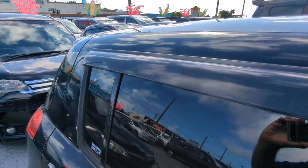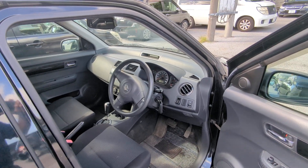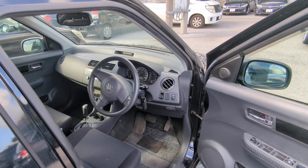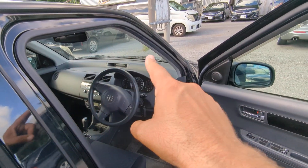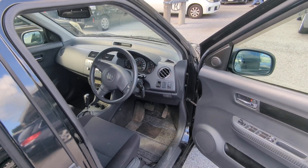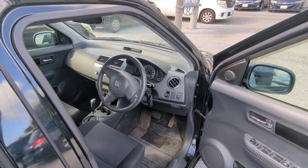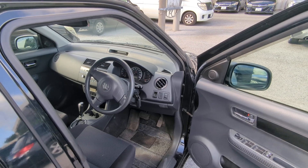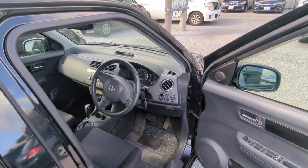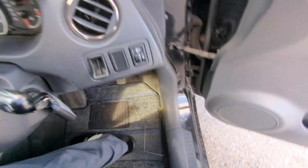Before we go inside, I always like showing the rain guards. Rain guards will allow you to roll your windows down a little bit — if it rains, it's not going to get wet inside. More importantly, it provides cross ventilation to get that extremely hot air out. Always get yourself a good windshield visor to keep that dash as cool as possible. You may also want to consider buying a dash cover, or simply use a bigger beach towel, lighter in color, and put it across the dash.